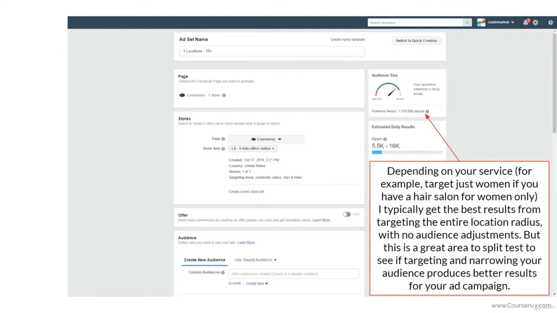As you can see, just targeting a 9-mile radius around my office is still 1.1 million people. A great broad top of funnel ad, which I could split test against Facebook page admins or small business owners, people who would need marketing help that I provide at CourseEnvy.